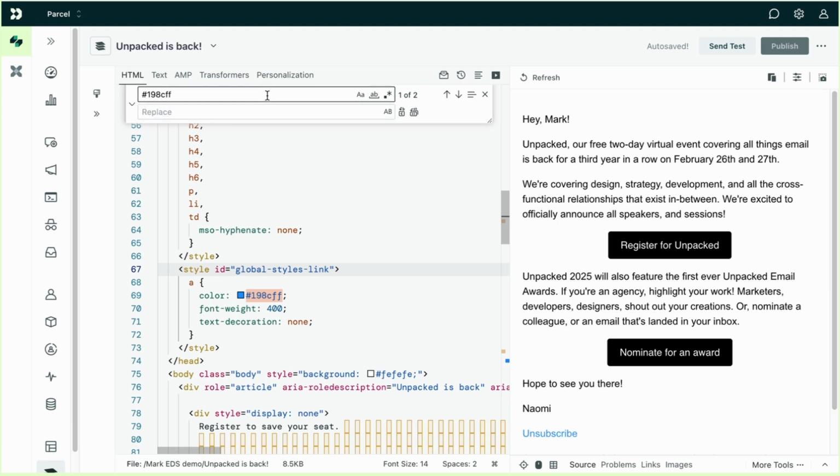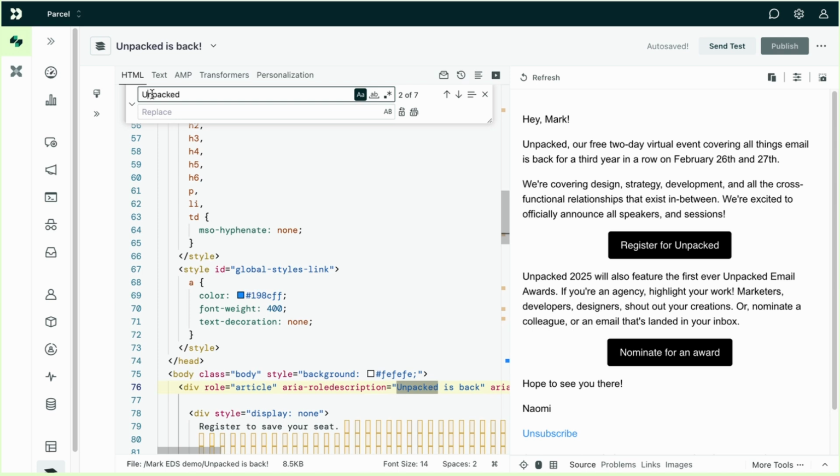But have you ever wondered what these three buttons at the top do? If I do a search here for Unpacked, we can see it comes up in this message 7 times, with a lowercase u. But if I click this button here, which is our match case button, it makes it case sensitive, so it no longer matches. If I update that to an uppercase U, you can see all 7 of those again.